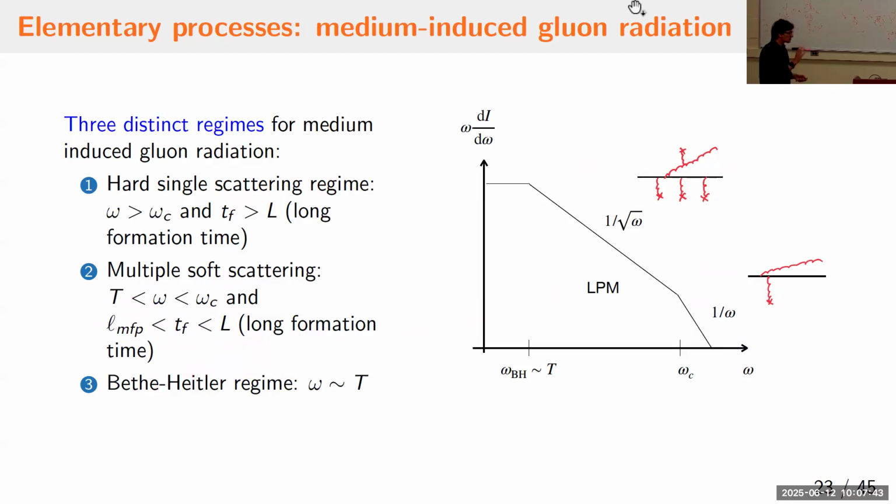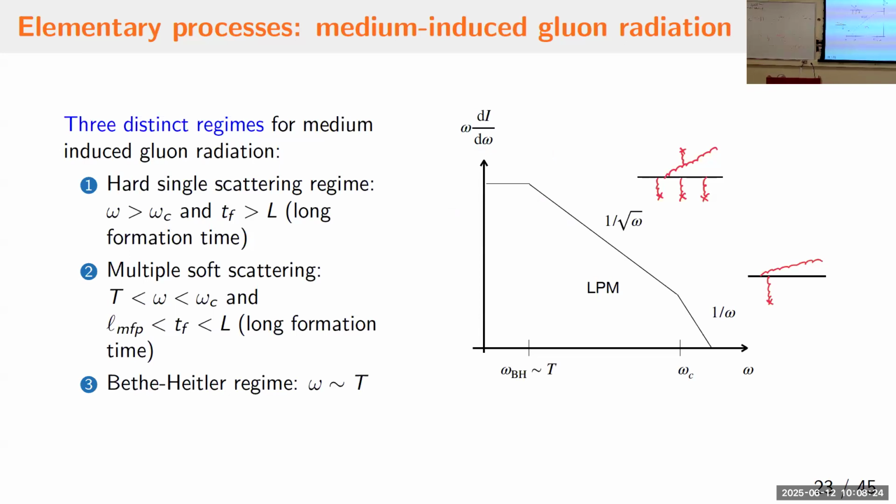All right. So let me conclude this first lecture by saying that things simplify here, because now we know that the dominant effect will come from radiation that has formation time much smaller than the system size, yet larger than the mean free path, and it happens with constant rate. So I can use this to build up my all-order calculation for energy loss. I have the elementary process that is responsible for the jet to lose energy by radiation, and I can go to higher orders and compute the probability distribution.